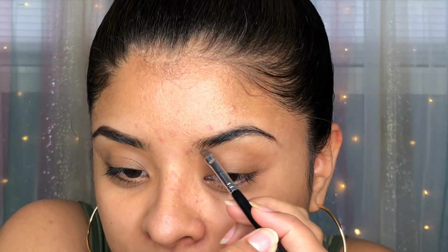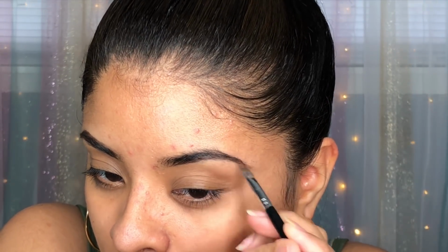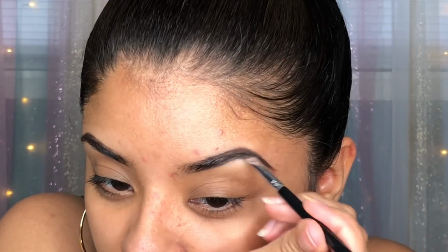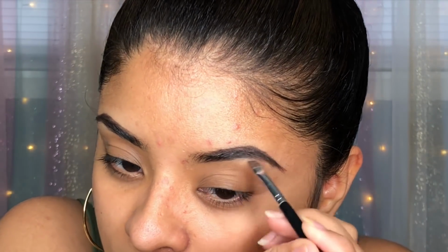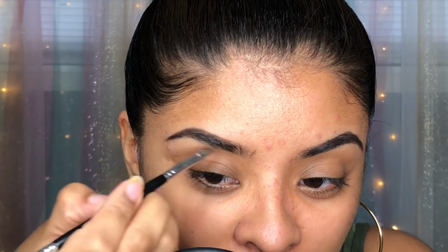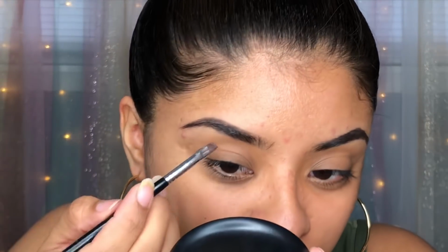So I'm gonna show you guys the same steps in these eyebrows. As you guys can see, I haven't touched the front of my eyebrows, like this part right here, because I like to do that at the end. I just like to do that with the leftover product I have from doing my eyebrows. I feel like they look more natural.